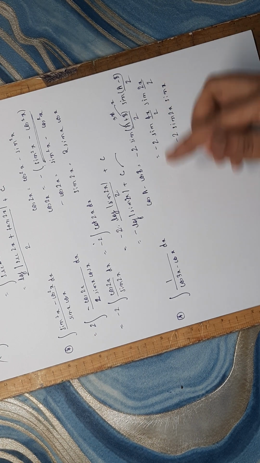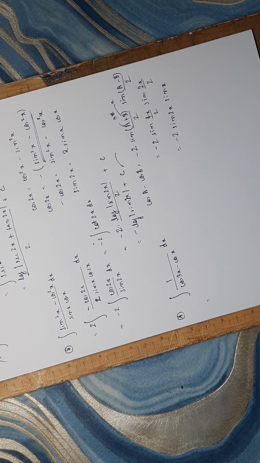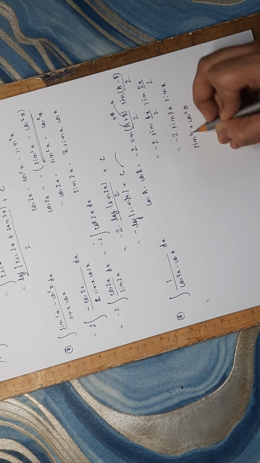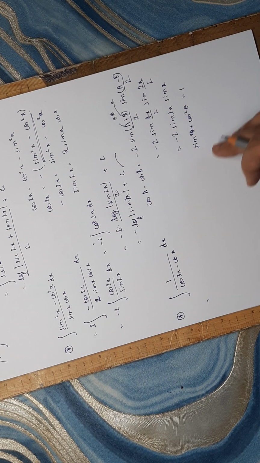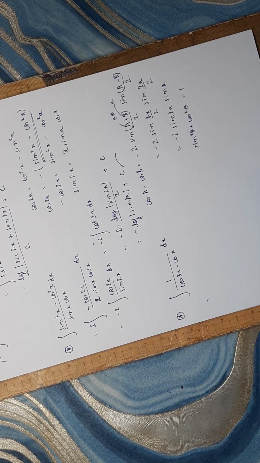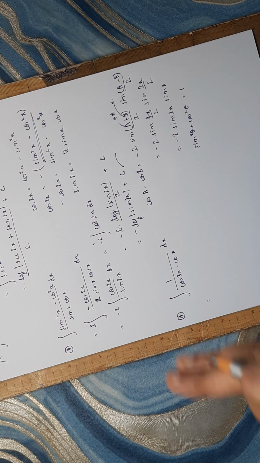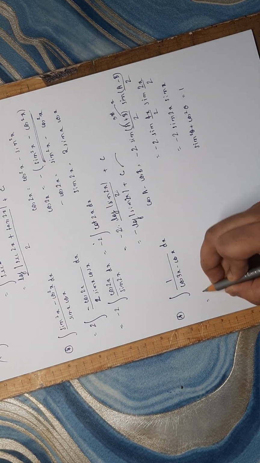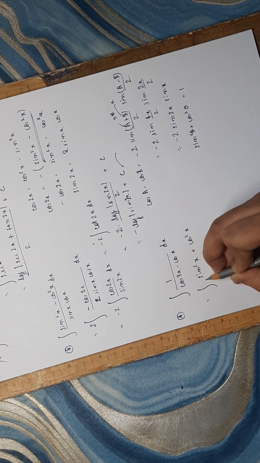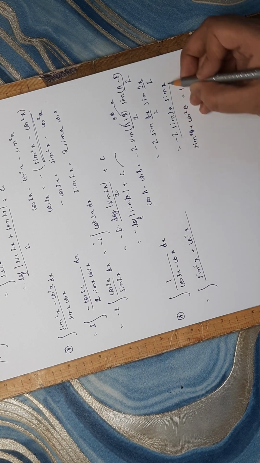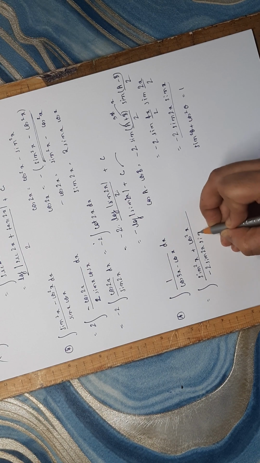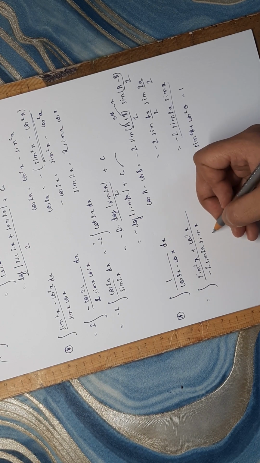The next step is that in place of 1, we will replace it with the relation that we have already done before, sine squared theta plus cos squared theta equal to 1. Here it's x, so sine squared x plus cos squared x equals 1, right? So I can replace this 1 by sine squared x plus cos squared x. So let me do that: sine squared x plus cos squared x divided by minus 2 sine 2x into sine of x.